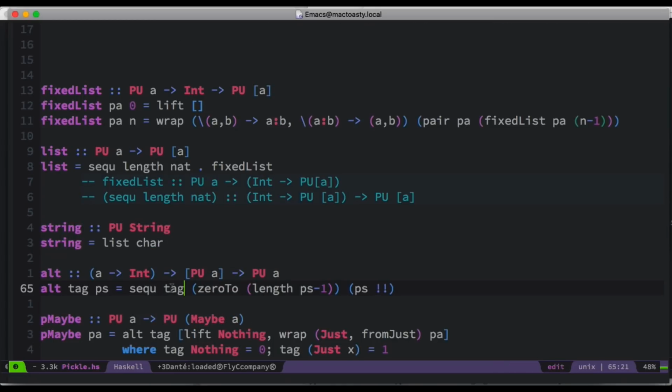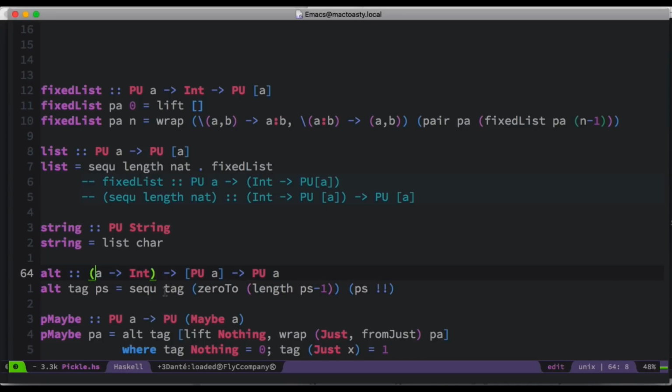And another idiom which comes up very often in data structure is when we have a static way to decompose a value of some type A to an integer, a deterministic mapping, if you want, from A to int. For instance, the case will be maybe, where we have two choices. So we'll have a function which takes a value and gives us, okay, first case or second case. Now, this fits perfectly well into the sec strategy, where we call tag to extract this information. Now, we store this partial information, which is an integer, from 0 to the length of what follows, because what follows, as you see here, are n independent, n specialized picklers.